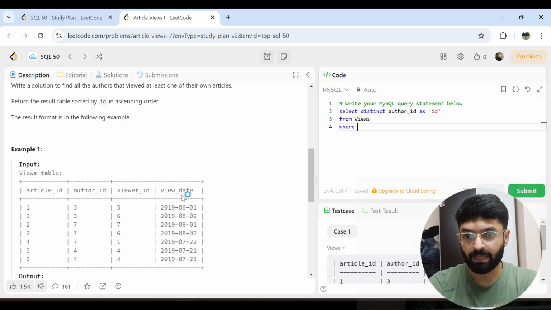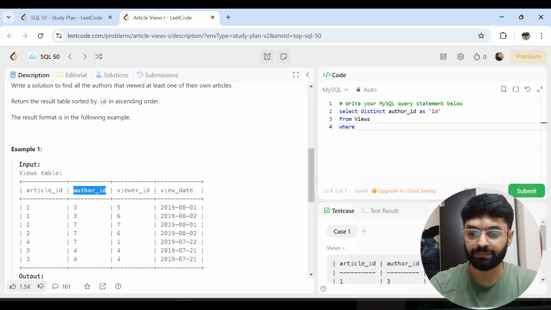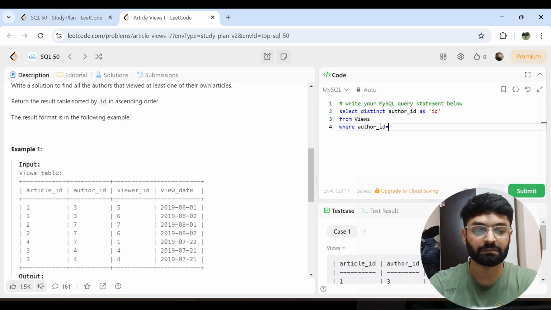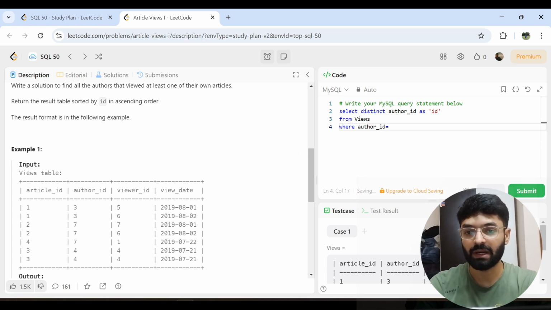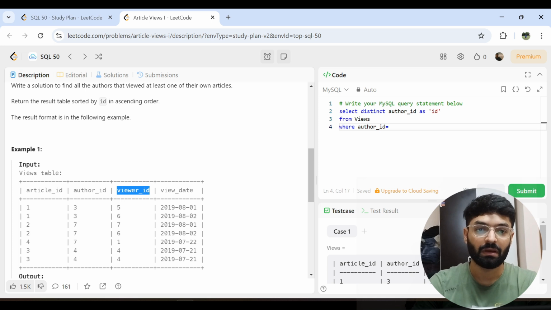Where author ID is equal to viewer ID, right?